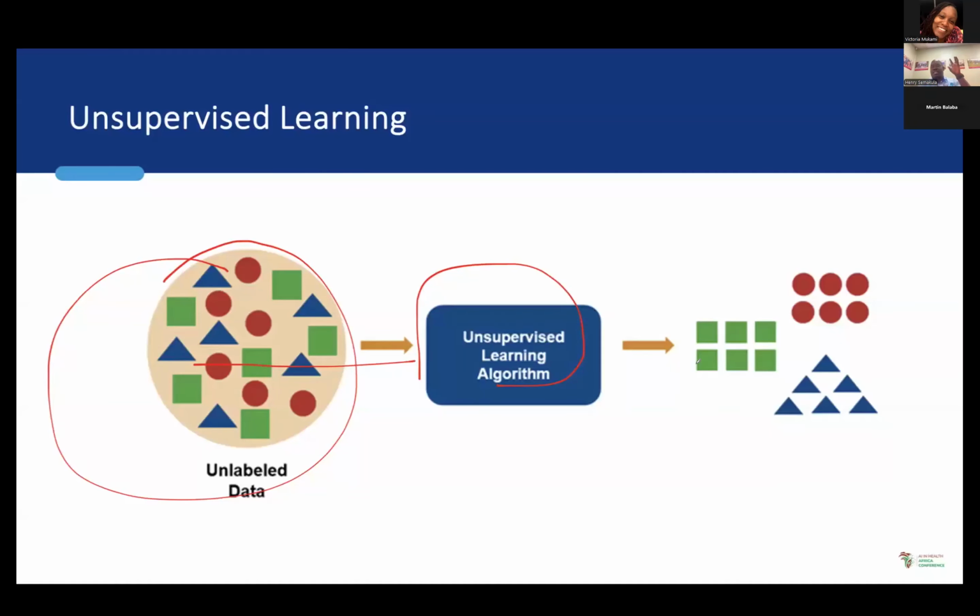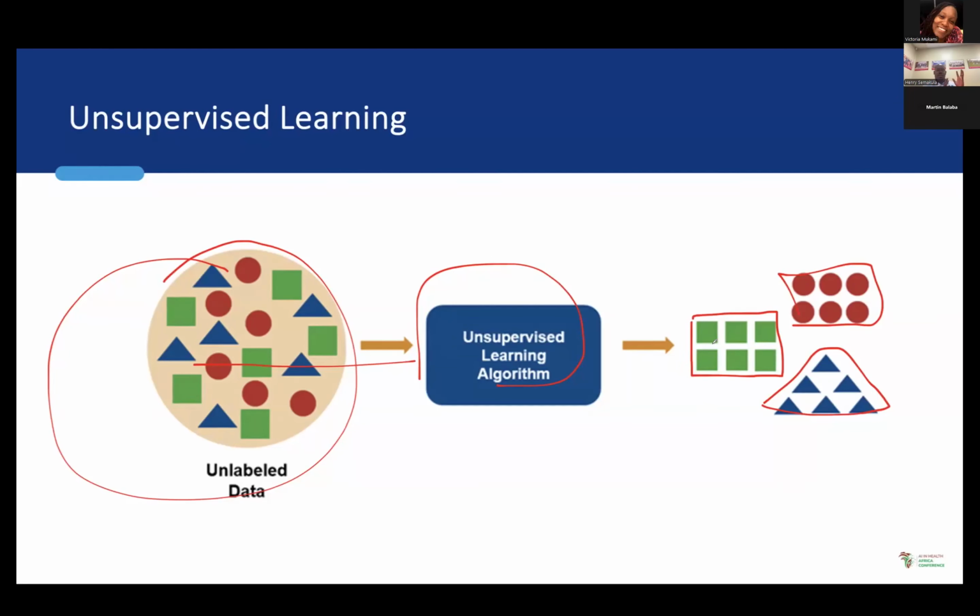Remember, a subtype of unsupervised learning is clustering. This model is trying to cluster based on the color, all greens together and all reds together, or based on the shape, all triangles together, all circles together and squares together. So with unsupervised learning, your input data is unlabeled.